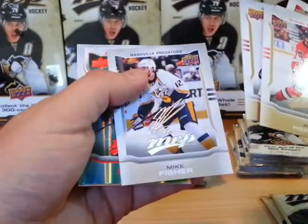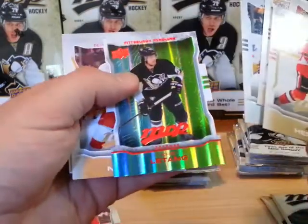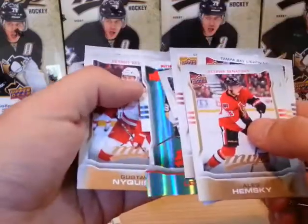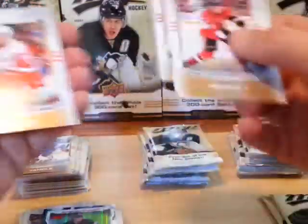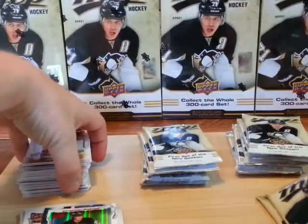Here we go. There's the parallel short print. It's Gabriel Landeskog. And we got Pittsburgh Penguin Chris Letang. Parallel, color, die cut.